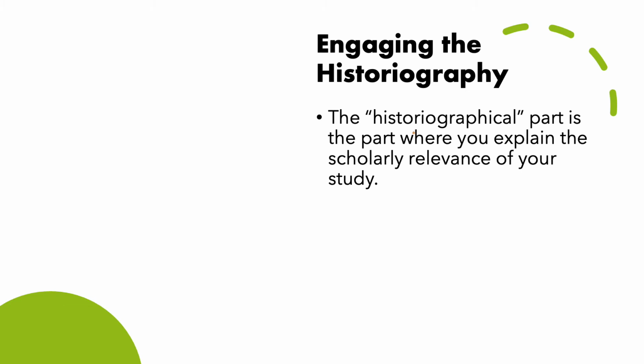The historical part of your argument is the one that I already talked about, that is, your answer to your research question. The historiographical part is the part where you explain the relevance of your study with regard to ongoing scholarly conversations on your topic. This is where you relate your work to what other historians are doing, and where you defend the importance of your research by pointing out how it builds off of and pushes these conversations forward.